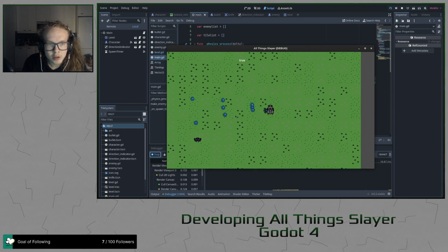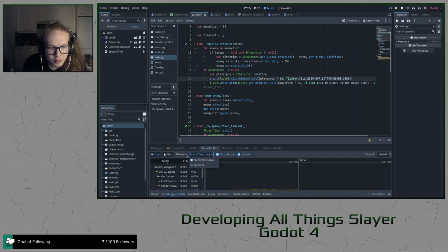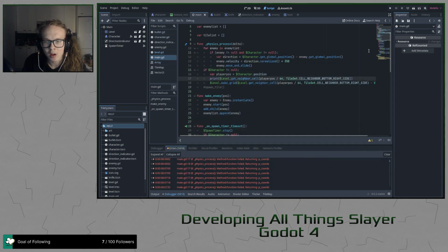So we can track resource usage here. Oh no, just frame time. Yeah, these errors are really annoying because I can't hide them. Yeah, well, I need that function in it. Okay, so physics process needs to be dealt with, or this needs to be dealt with in some manner. Is there some other way of getting this?